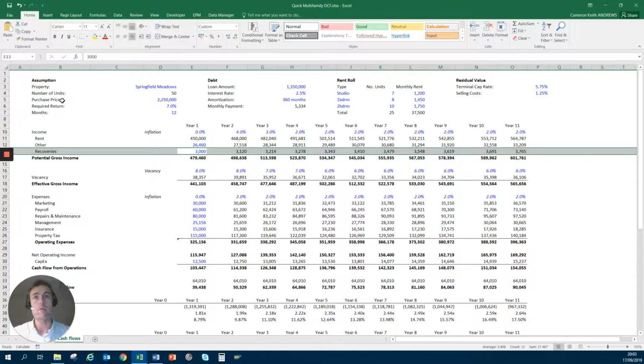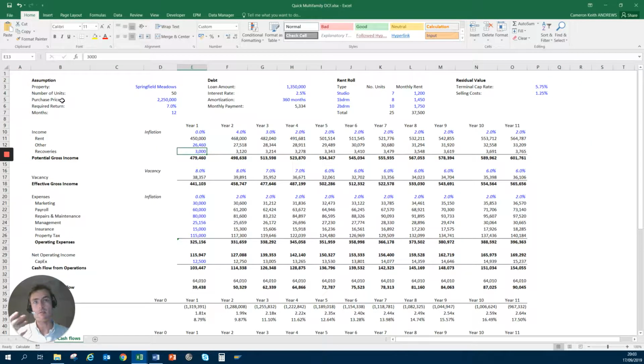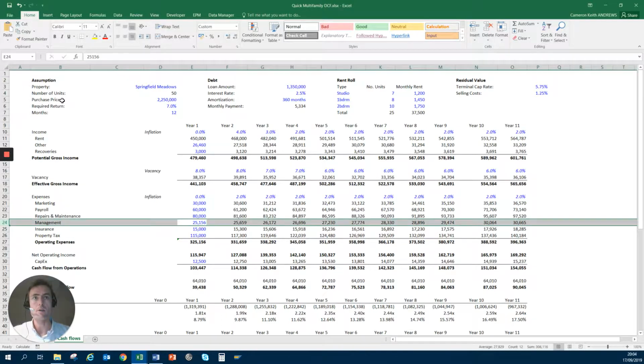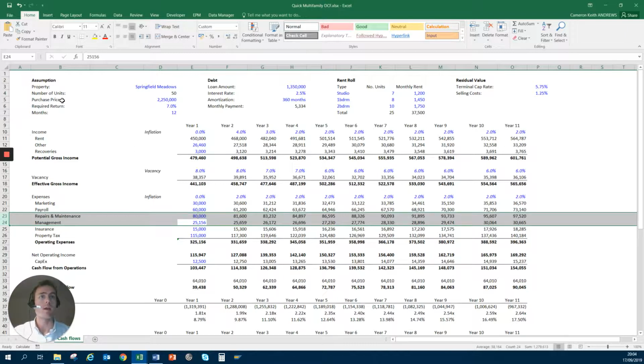So again, we use the lobby or reception as an example. On one hand, you've got the money coming in. In this case, I've just assumed a few grand a year that's going to be all chipped in from the tenants or the occupants. And then on the other hand, you're going to be paying that out because ultimately this is maintenance that is being done on the property in theory. And so this will also be reflected in the expense component as well. Now, you won't see it called out explicitly. Here it could just very well be bundled within repairs and maintenance and or management.